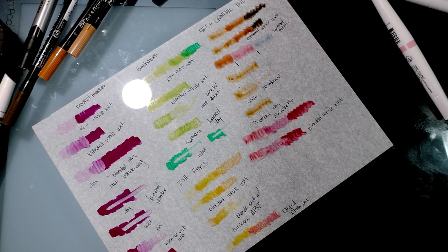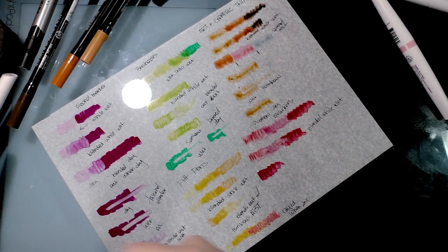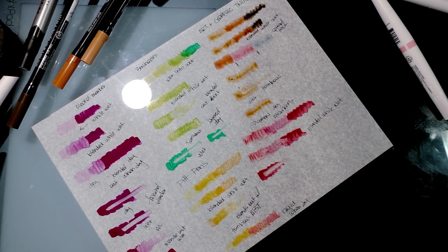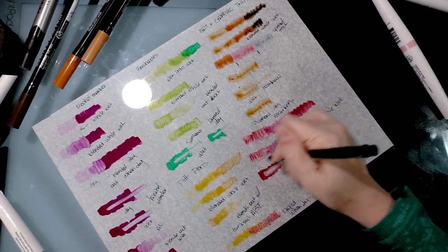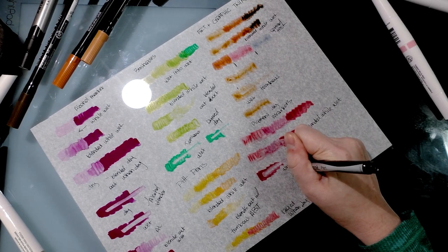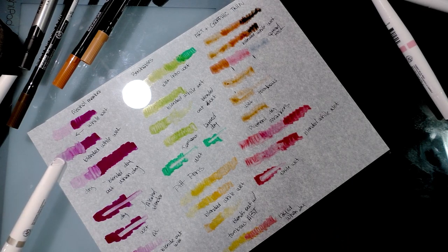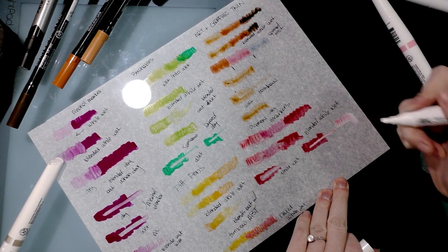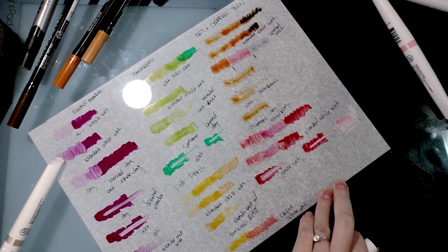Let's go with the dark red because I want to clean the blender out anyway. So this is the colorless blender applied while wet. As you can see, it's like expanding outward. So let's do the white blender while wet. Ooh, that's neat. That's the one where you start getting opacity and buildup, with the white. Of course, you gotta clean it.